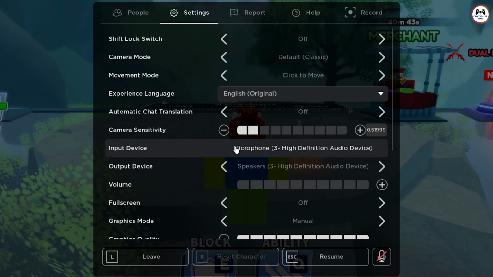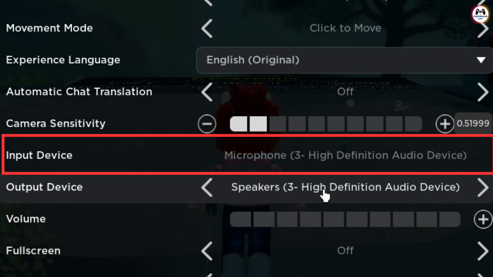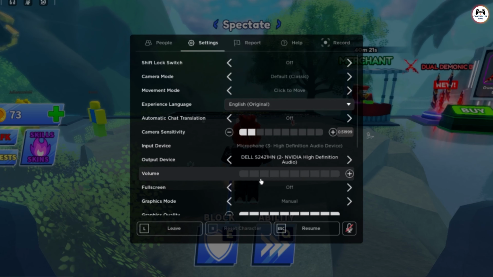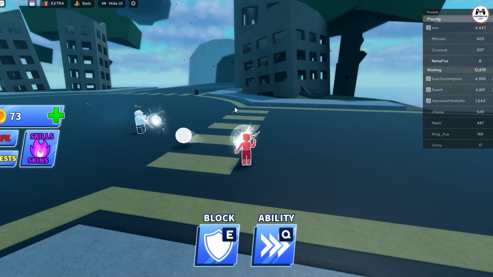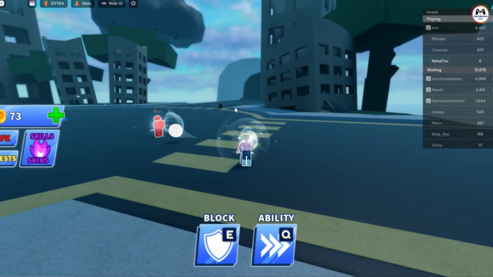Furthermore, fine-tune your gameplay configurations, particularly focusing on the volume settings, to enhance your experience with the Roblox voice chat. If you're utilizing a microphone, double-check that it is configured accurately within the settings. Verify that the microphone is activated and designated as the input device on your computer, and by meticulously adhering to these outlined steps, you will be fully prepared to partake in the massive world of the Roblox voice chat.